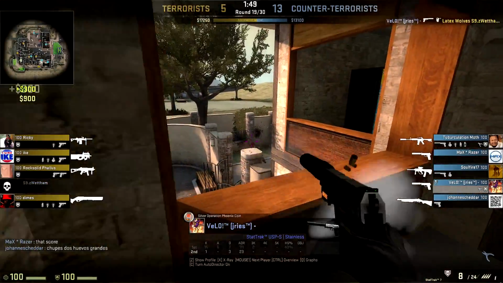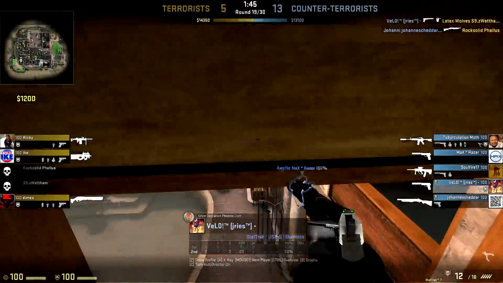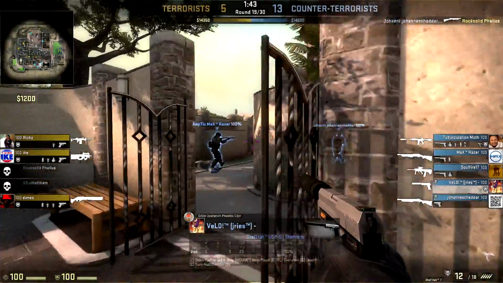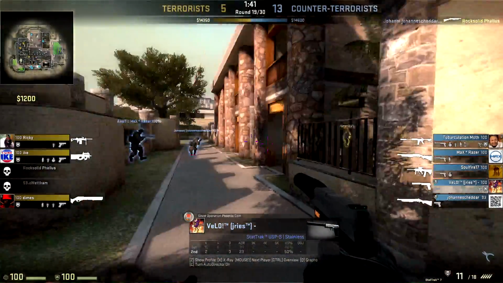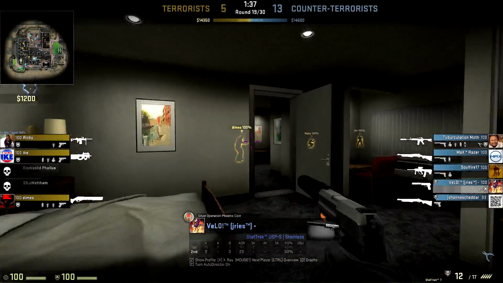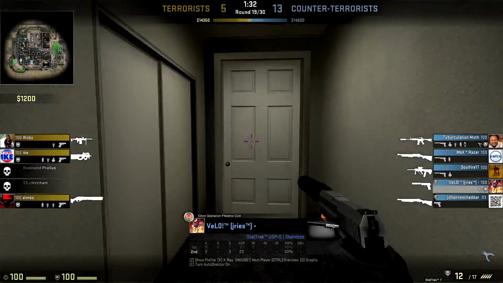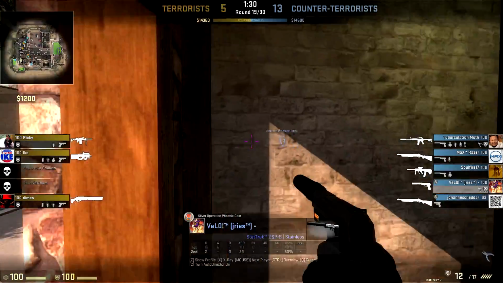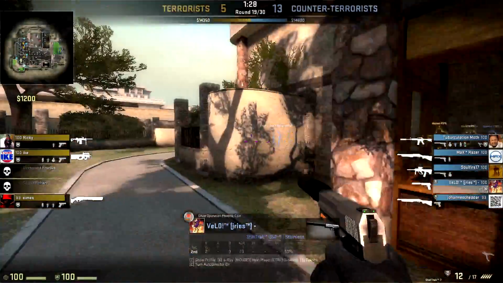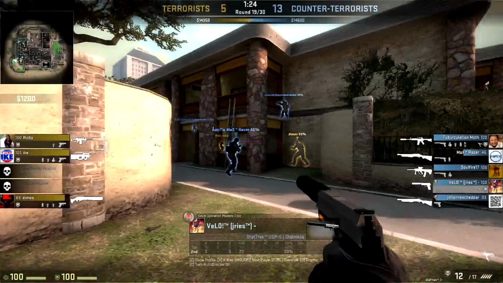So I have a USP, get a nice little dink on him, and then another follow-up headshot and take him down. I'm trying to go for his gun, but Max ends up taking it, which kind of sucks. But that's alright. I got my USP, that's all I need. Oh god, that guy's so close. If I knew he was there, I could probably wallbang him. Checking all my spots, which is, again, so annoying and tedious to have to check every little nook and cranny on here. There's so many of them.